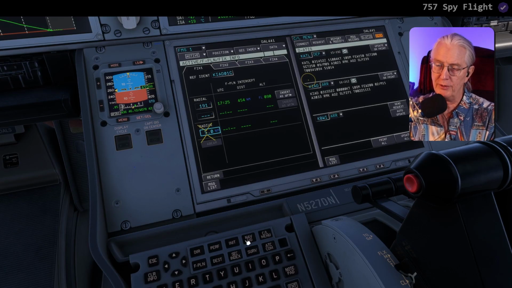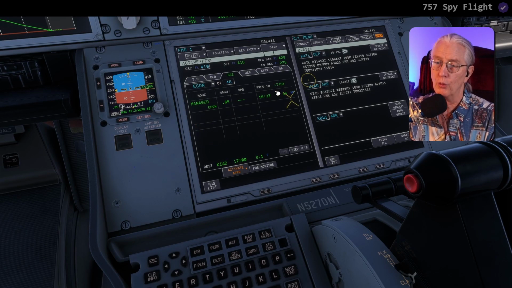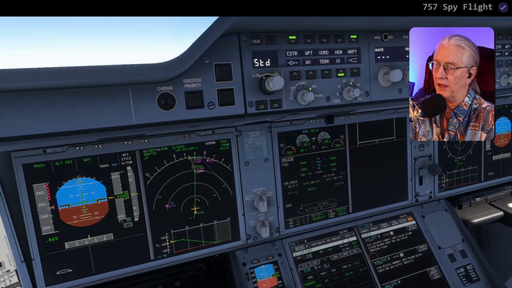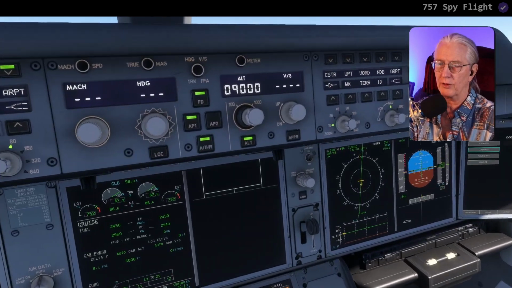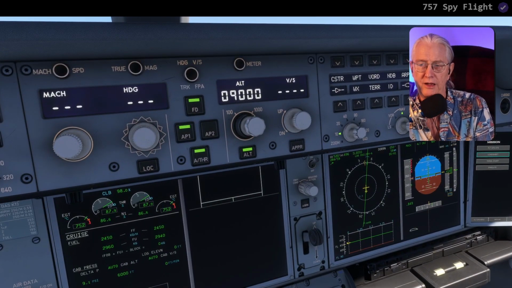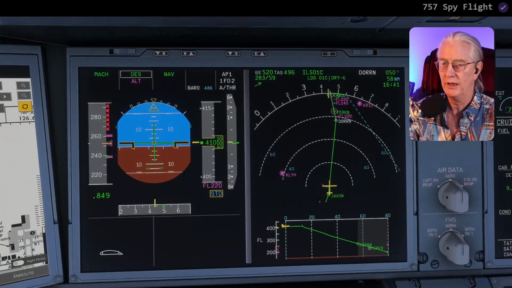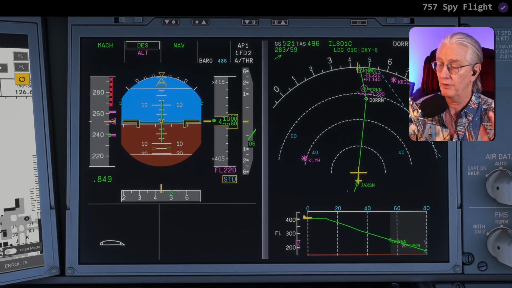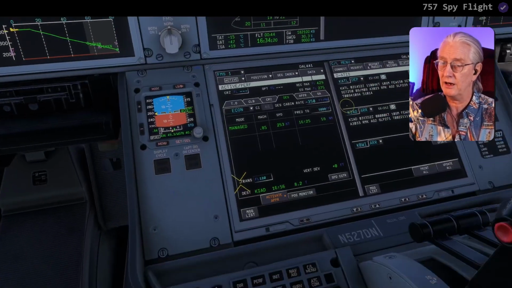Now, before I go too much further, let's go back to performance. We're 14 miles from top of descent. We don't want to miss it. I usually am starting my descents in this airplane 10 miles. So what we're going to go ahead and do is come up here, and I'm going to make this a managed descent now. I'm going to let the airplane start to descend. Remember, I can descend when I want to. Okay? So that's going to take care of us there.